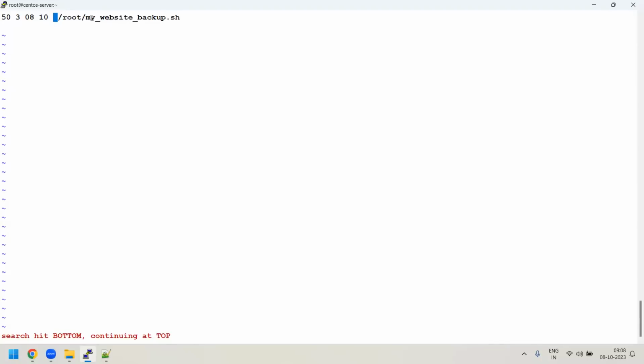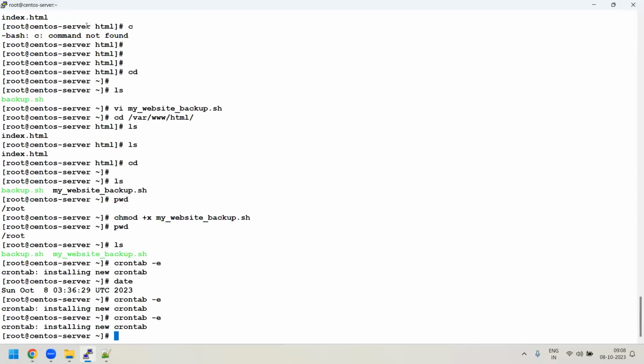Suppose you are making sure that this script has to execute next year also, then you have to consider the last star. But since we are running for this particular year, I know that Saturday is nothing but the 5th actually. So I have to mention 5th, or else you can even mention star also. So this also works perfectly fine. If you schedule it one time, the same day, that is 8th October, at 3:50 a.m. UTC time, this script will get executed like this.